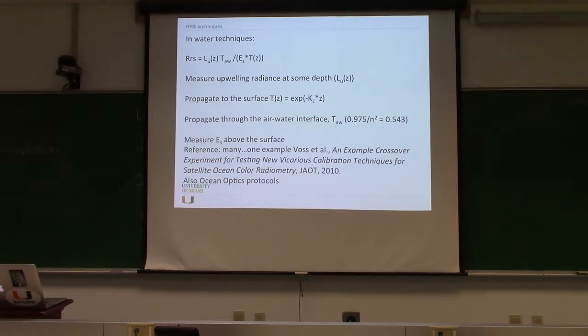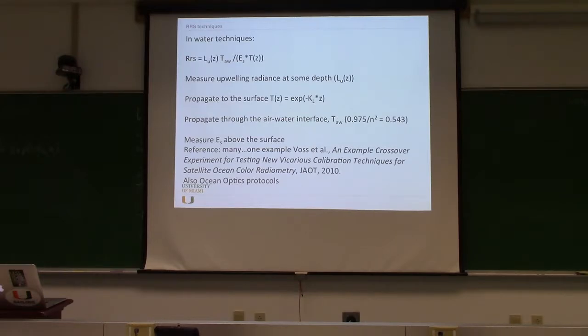There's also a group, Xiangping Li and Bob Arnone and some others, maybe Emmanuel was on it, I don't remember, that did it experimentally. But the problem with doing it experimentally is your uncertainty is determined by the uncertainty in your experiment. That was like 10% in their experiment, where they compared above water measurements with doing this through the surface. Their uncertainty was 10%, which is more uncertainty than you can deal with in most of these. So it can be calculated effectively, is what I should say.